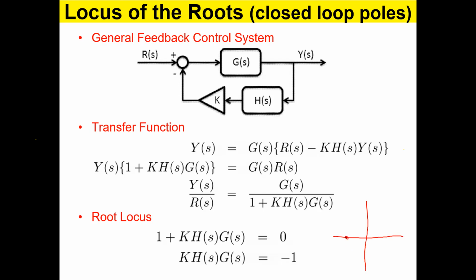So let me put some mark here. So this is -1, right? This is -1. So on the left hand side, there's some expression. This is real axis. This is imaginary axis. So when you say -1, it is this complex number from 0. It is this complex number. So if I want, I can put an arrow here.